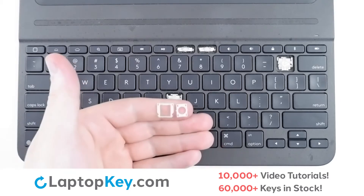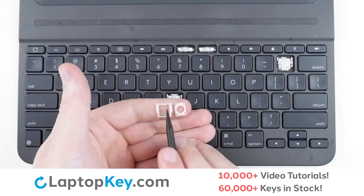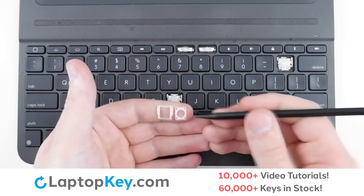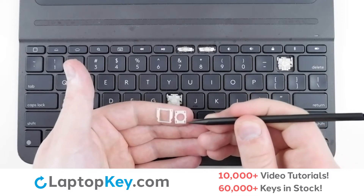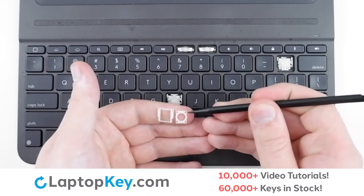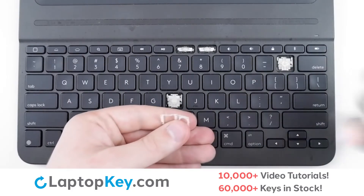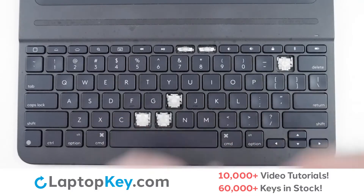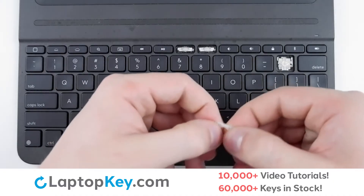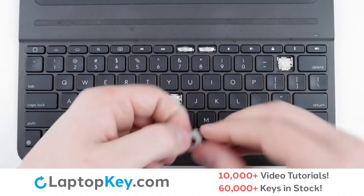For reattachment, begin with your clips. For the bottom clip, there are small holes here and here, and a small upward facing notch at the top. For the top clip, you will want the thinner holes towards the bottom, and at the top there are two smaller holes with a slight opening for a notch on the underside. Simply connect the two clips together, lining up the holes in the bottom clip with the arms for the top.